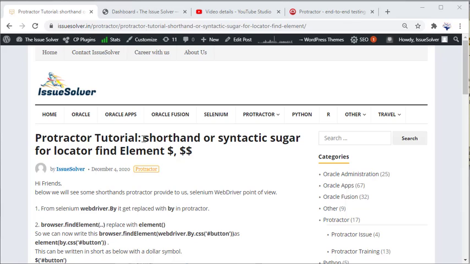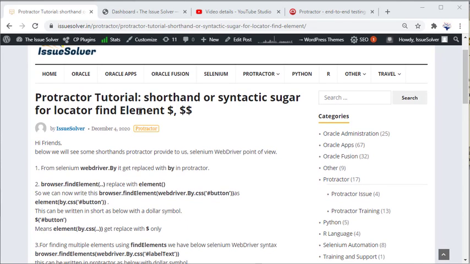Today we are going to see the shorthand notation and syntactic sugar given by Protractor for locator techniques, locator findings. Protractor has given two shortcuts, dollar and double dollar, to use instead of find element or find elements.